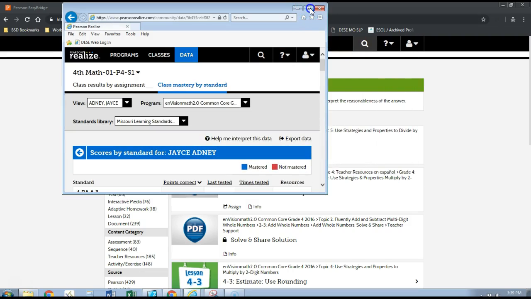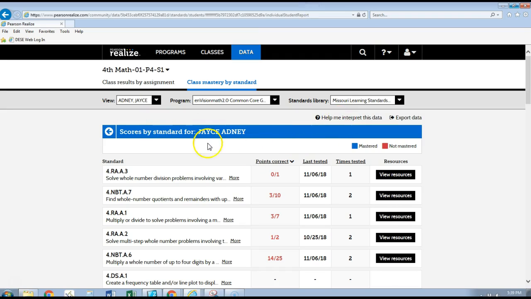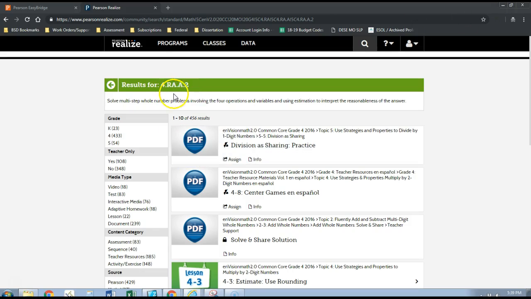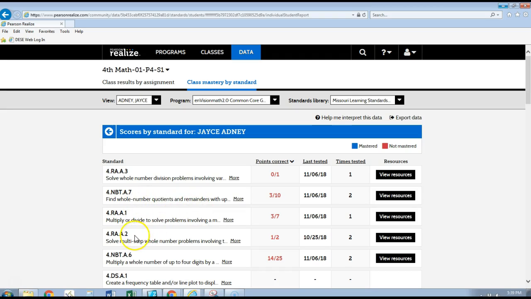I have to be logged in to two different web browsers to be able to have two teachers up together. So the one that we were looking at was for RAA2. So let me go back here. When I'm on Kim Goods now and click on Class Mastery by Standard, I went in the same way, scores by student. Interesting here, for our RAA2 it says only 2 points possible.